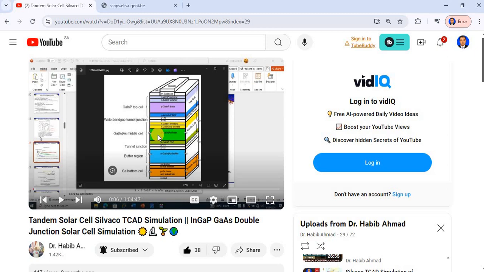You may want to double check your results with SCAPS 1D as well. But if Silvaco TCAD is available, it's a better option, and I would always trust the results of Silvaco TCAD more than the results of SCAPS 1D, because we have a lot of limitations in SCAPS 1D software. So if you are interested in the simulation of tandem solar cells using Silvaco TCAD software, I've already posted a video on this on my YouTube channel, so you can visit my YouTube channel to learn about the simulation of tandem solar cells using Silvaco TCAD software.